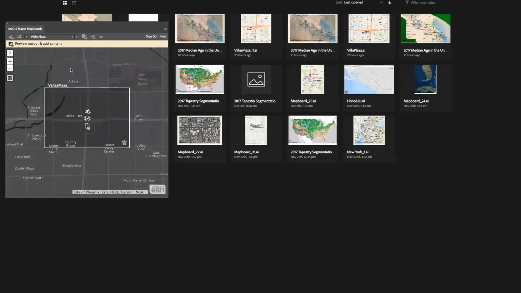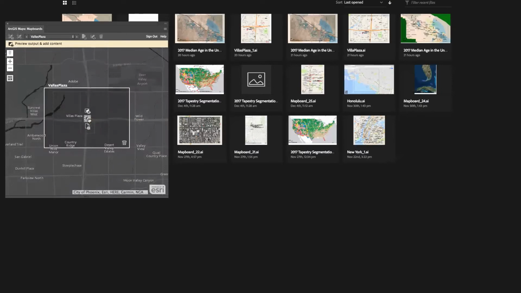The other thing I wanted to note is we've got some buttons along the top. You can delete your map here, you have your sign in, and you have your help system up here. So again, just some of those buttons. Some of the major buttons are also listed here as well. I'll talk about the preview and add content, or what we call the compilation window, in a second.